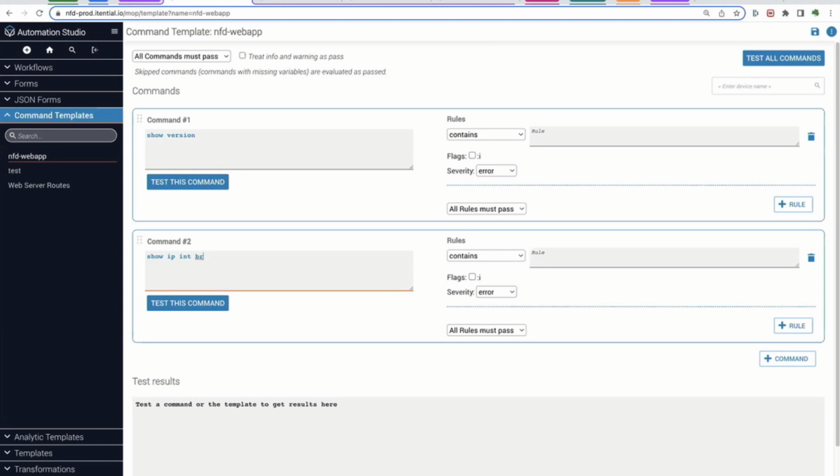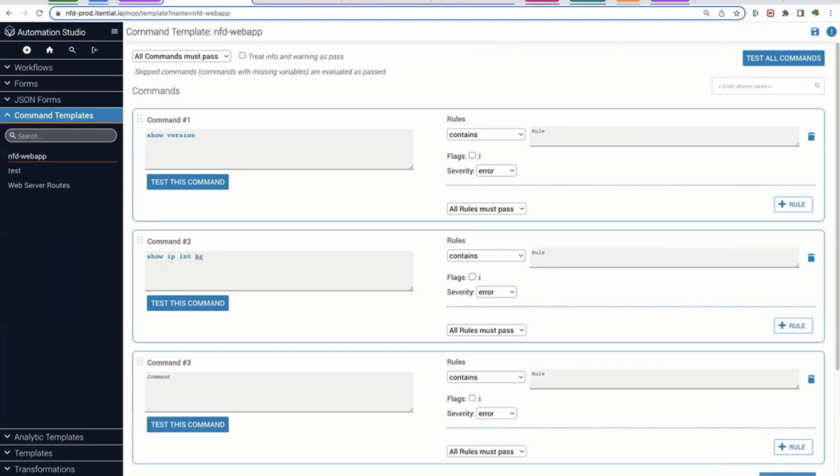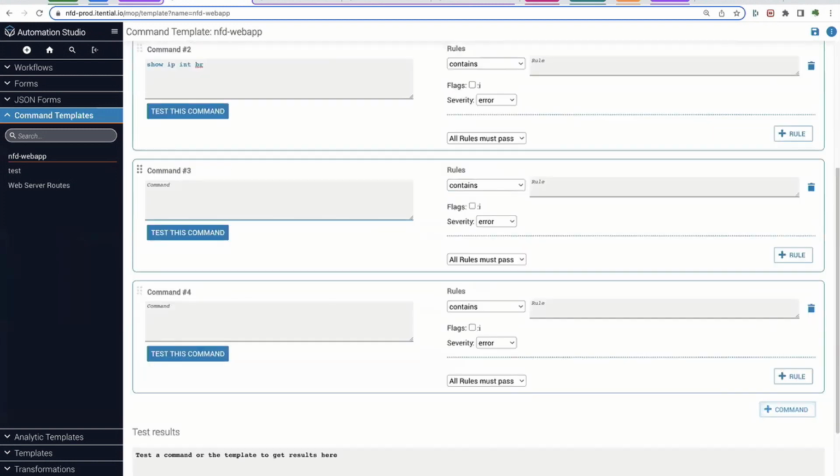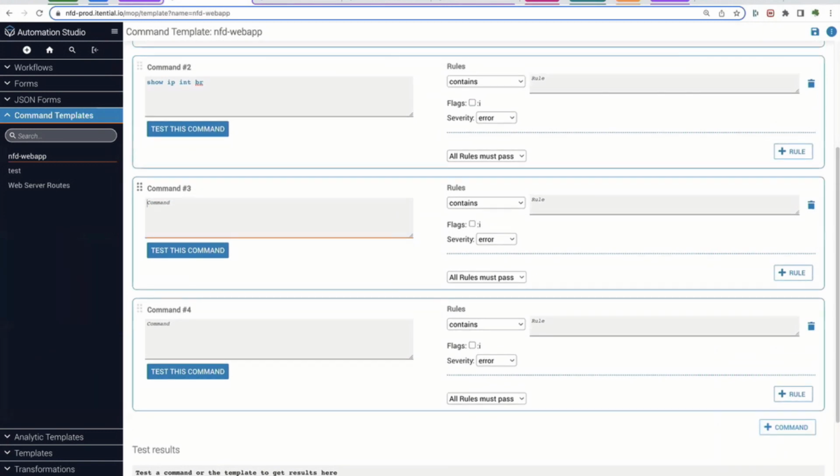I'm also going to check on my interface's status, and I'm going to add a couple other commands just to make sure that I have some relevant checks for the changes that we're actually making. Another thing that we're doing with our change, whether this is actually a good network design or not, is we're actually going to make some redistribution statements into our configuration.